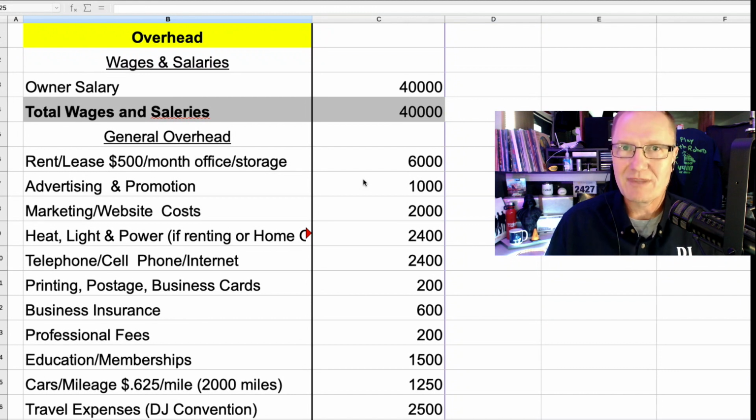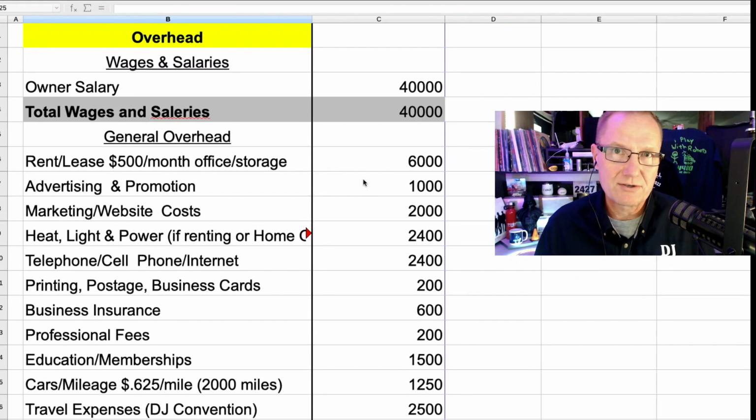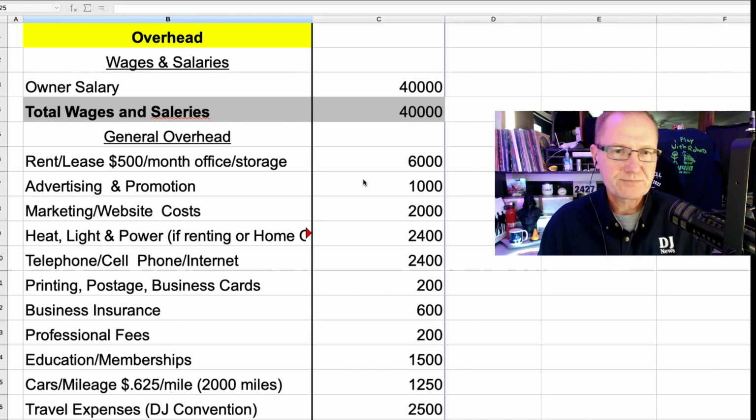We wanted to put something in there as a single op. Many of you don't have space to store, so you rent a secure storage facility, a space in a secure storage building. I get that. And those can range from $150 a month up to around $400 or $500 a month. Maybe some in some areas will be higher. I wanted a number. We went with 500.